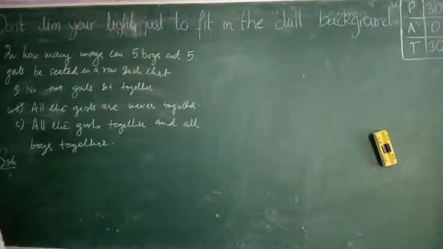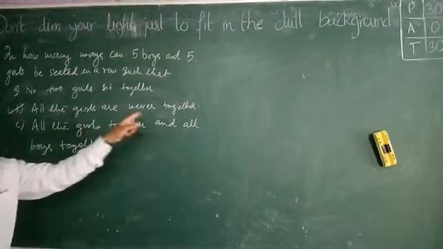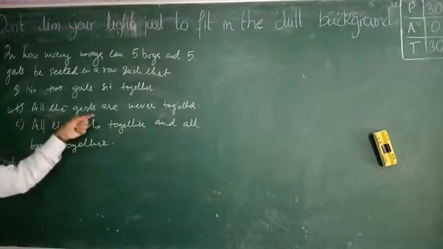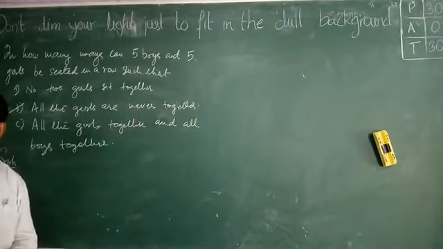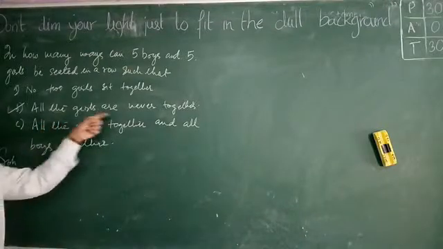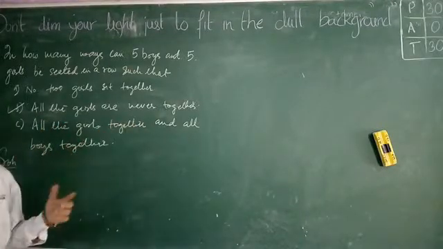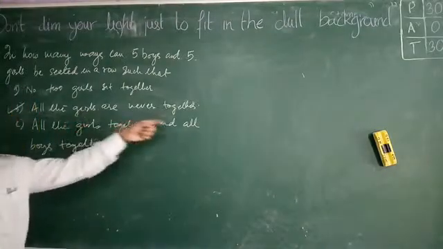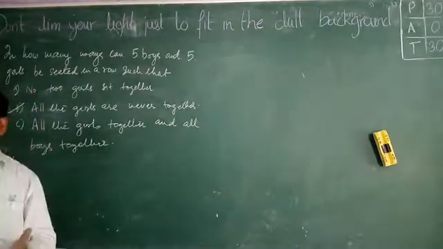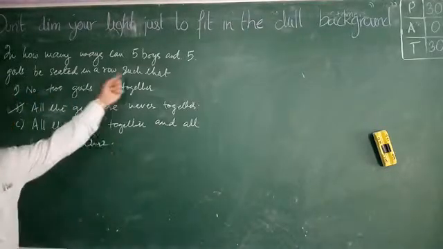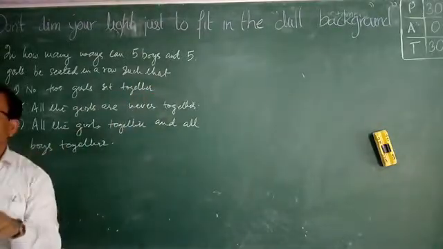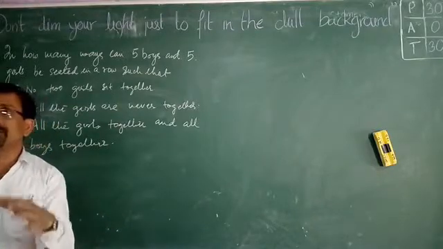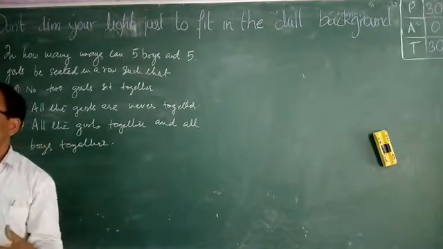Okay, now, the answer of this question is very easy actually. We have already done this part. That is why I separated it. All the girls are never together. Right? Before we find the answer, if we can know in how many different ways you can have all the girls together, you will get the answer very easily. From the total number of arrangements, total how many are there? 10. So first of all, we need to know the total number of arrangements. From the total number of arrangements, we will find out the number of ways in which the girls can all sit together.